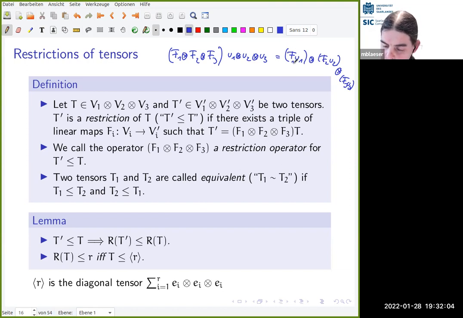Yeah? Because essentially this will automatically turn a decomposition of T into rank 1 tensors into a decomposition of T prime. And even much nicer, they are in some sense also complete tensors. So the rank of T is bounded by R if T is a restriction of this diagonal tensor. And this is essentially a three-dimensional identity matrix. It looks like this. It has dimension R by R by R, and there are ones on the main diagonal. Or if you want to write it in some basis, it's just this thing here.